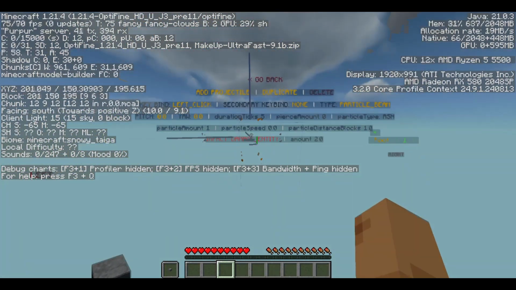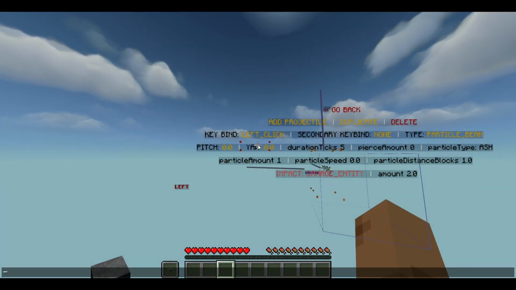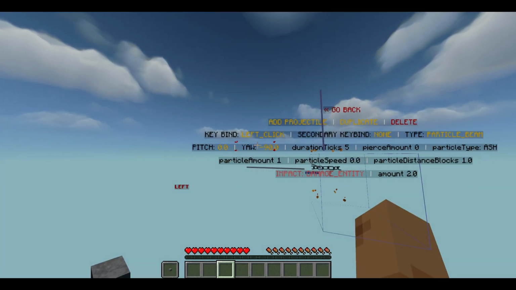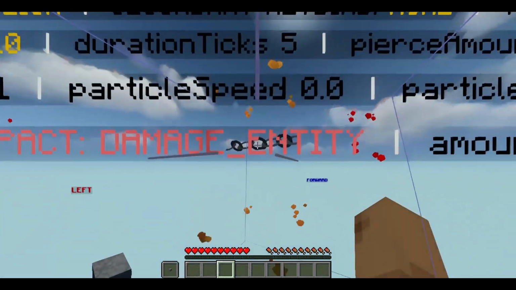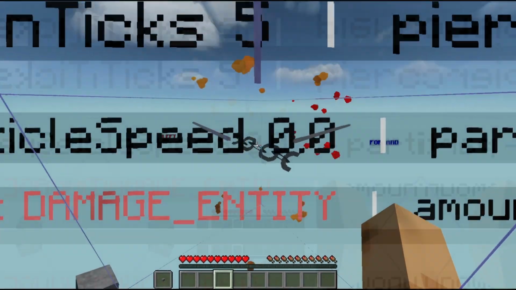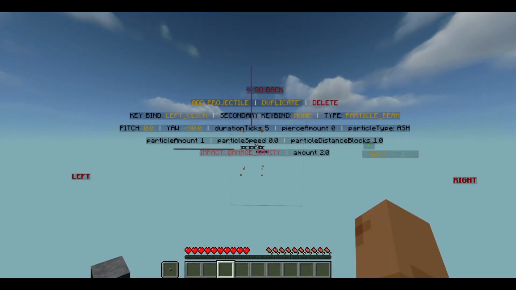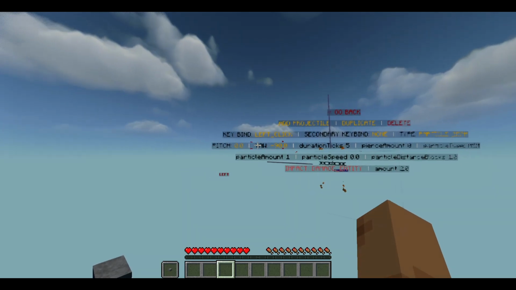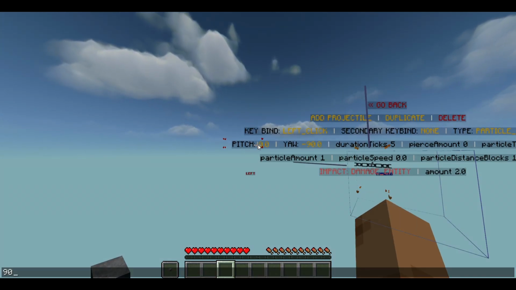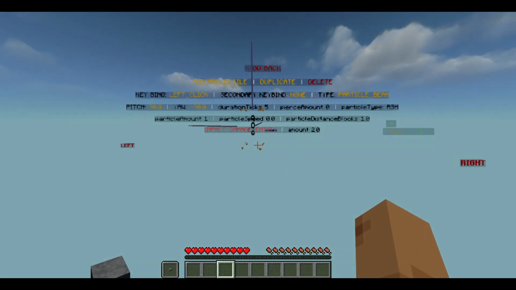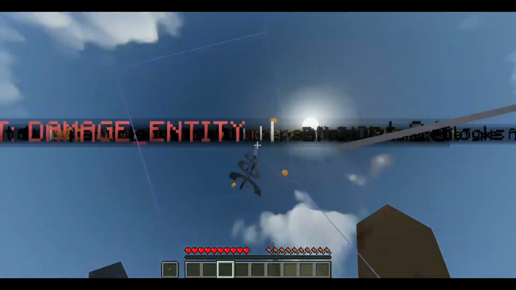For this example, we will set the yaw to -90. As you see, the chain has changed the axis accordingly. We can modify the pitch similarly as well, but do note that the chain can only have one axis at a time. So if pitch is set, it will take priority over the yaw for the axis of the chain in the model builder, but when the actual projectile is launched, both the pitch and the yaw will be applied.